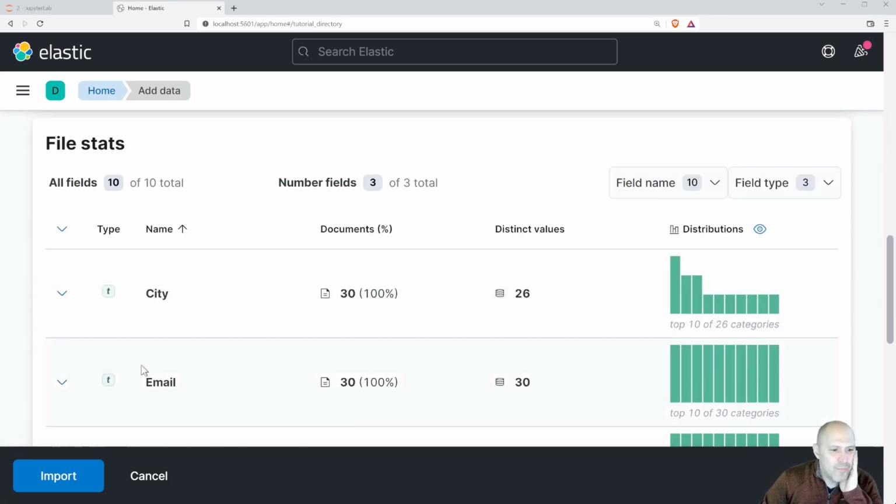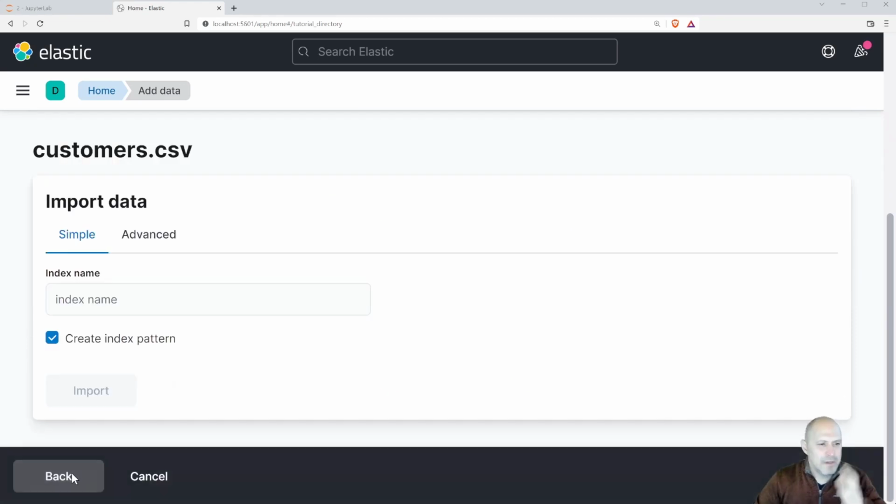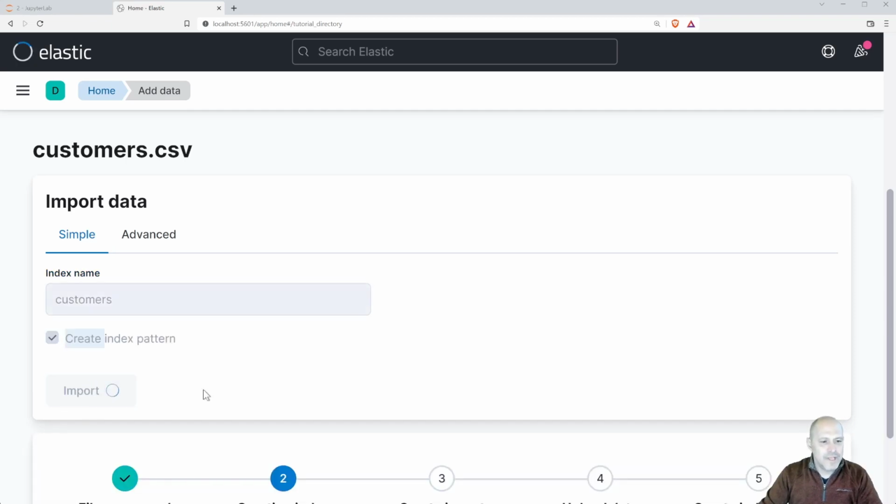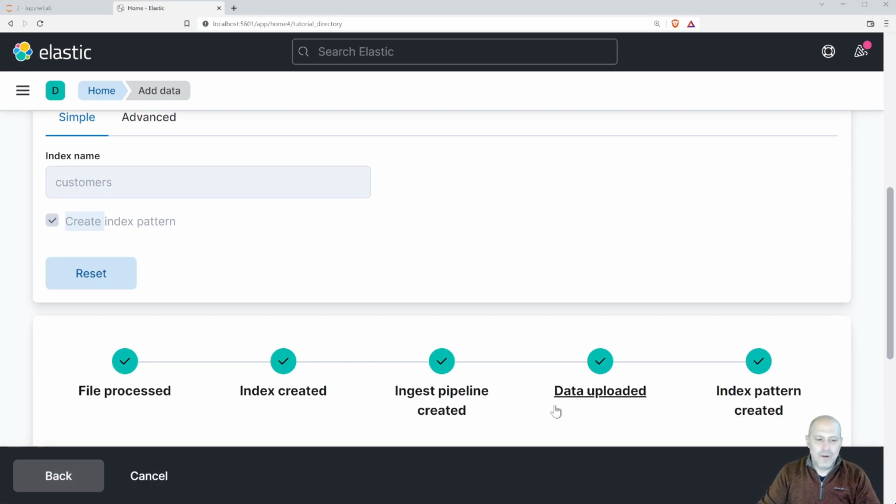And then there's a button right here, import. And while you're at it, you can also create an index pattern, right? So I'm going to make a customers index, and I'm also going to create the index pattern at the same time. So I get a 2-for-1, and it loads it, and I'm done.